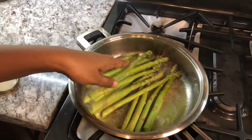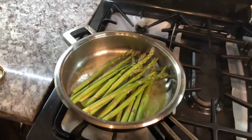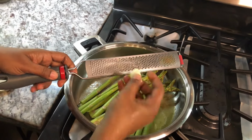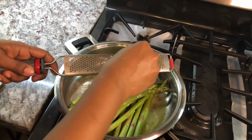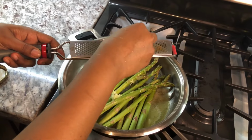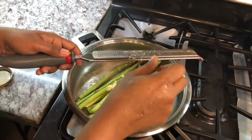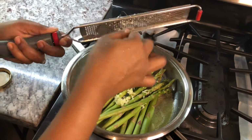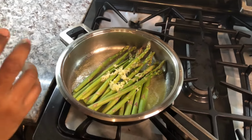And now I'm gonna saute some asparagus. This is my favorite. I have butter in the pan. I'm gonna go in with a nice clove of garlic again. And this will add all the flavor you need for the asparagus. You don't need too much for these vegetables. Just a pinch of salt and black pepper and garlic and a little bit of butter and you're good to go.